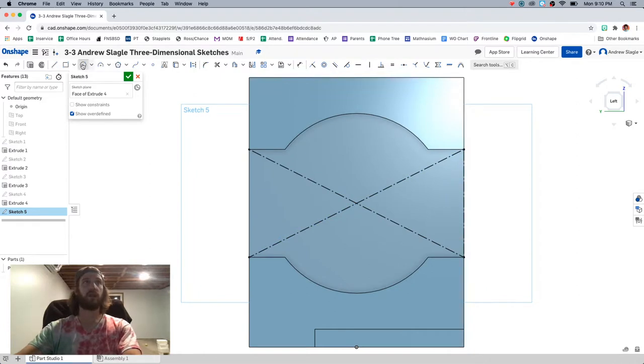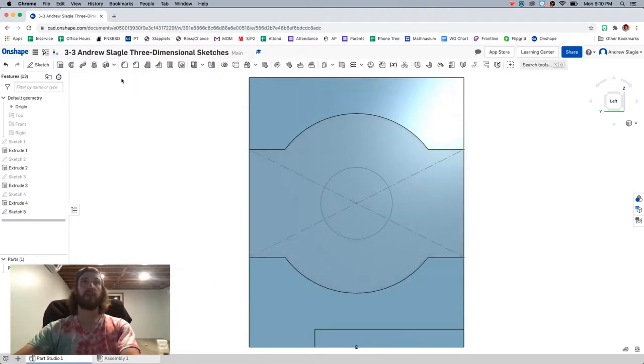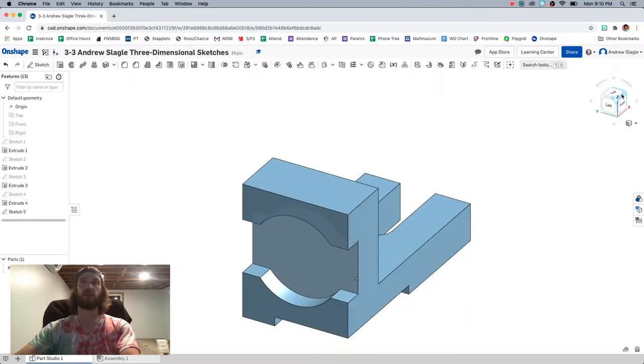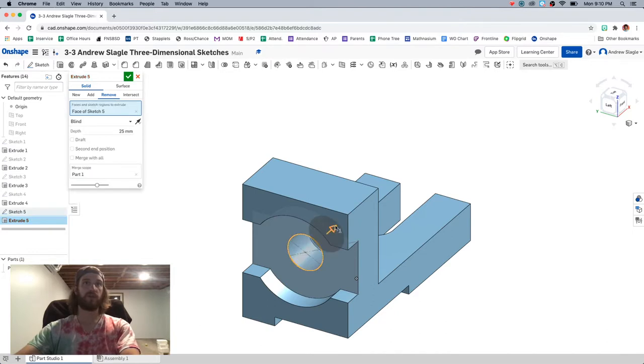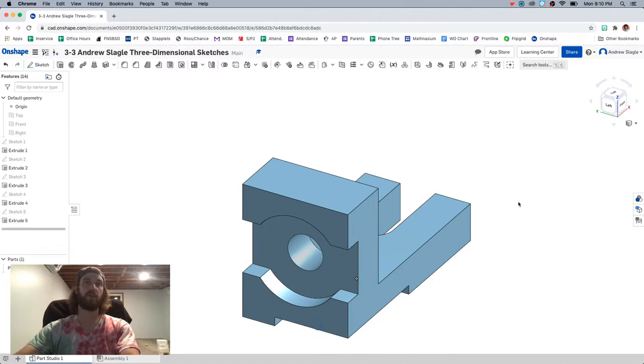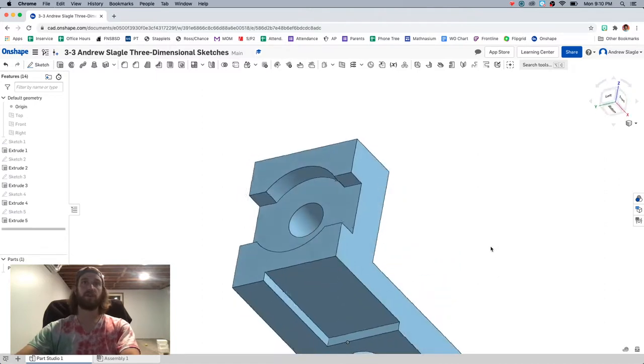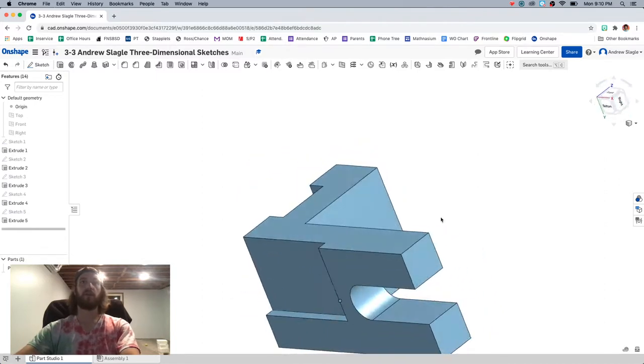So then we can grab the center and work our way out, typing in 24 for the diameter, and we get that circle. We can now finish sketch, and we've got this beautiful circle that we can use to punch a hole. Alright, let's do that. Extrude, remove, click the middle, and if you know you need to go all the way through, you can just drag it all the way through, and it doesn't matter the depth. So now we've got this awesome shape we've created in all of its glory.